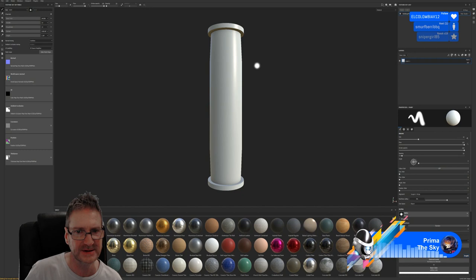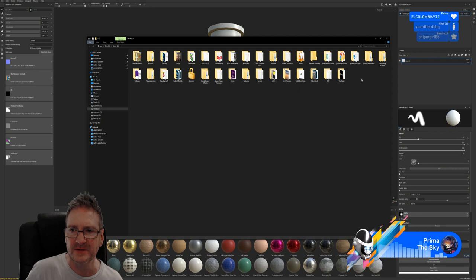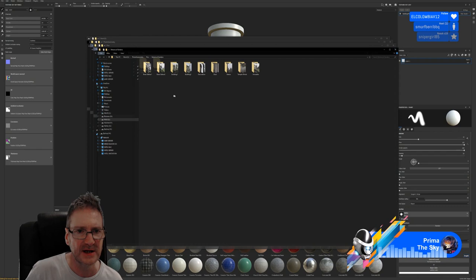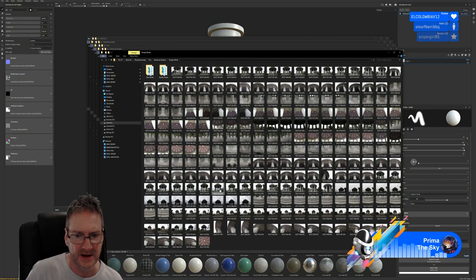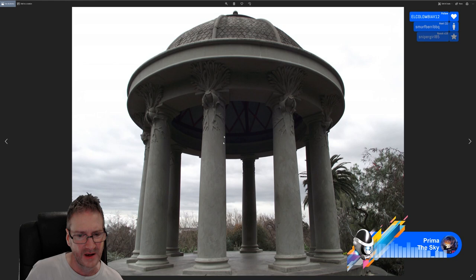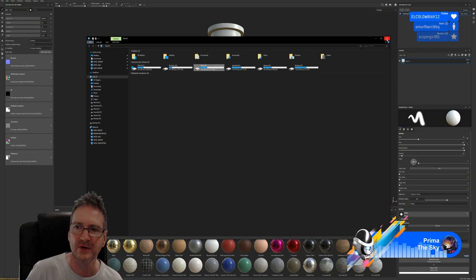Now, I want to do something interesting with this column. If we look at the original object, the photogrammetry object, let me just open up a new version of my folder. So if we look at the picture that the columns were based on, Pics, Botanical Gardens, Temple of the Winds, and this is the actual column here. If I open this one up, you can see that they're very plain, very boring. That's no fun. I mean, we're remaking this in a new version, so I think it would be more interesting for us to make the columns a bit more pretty. So that's what I'm going to try and do. I'm not just going to make them boring old cement columns. We're going to do something more interesting.